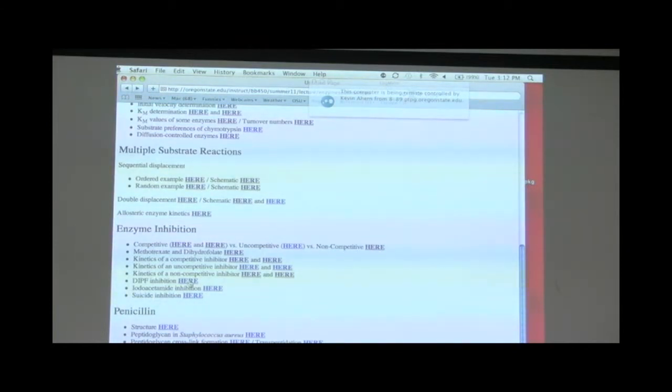I mentioned that yesterday. I made a point of it yesterday. And it's important that they be reversible inhibitors. Not all things that affect enzymes are reversible. So I'm going to tell you now about a couple of things that we can do to enzymes that affect their activity with non-reversible types of interactions, okay? The first of these is a chemical called DIPF. And what DIPF does is it reacts with the side chains of serines in proteins.